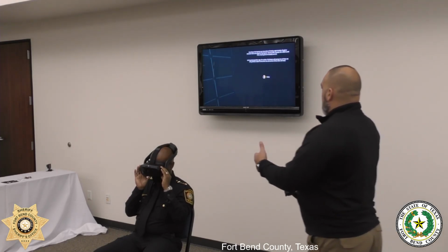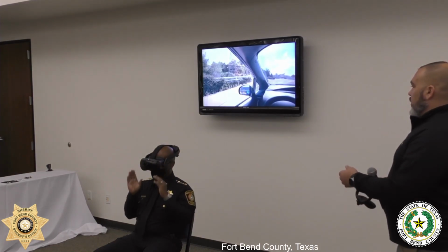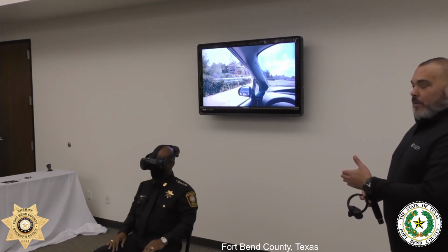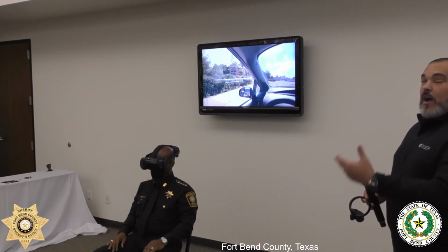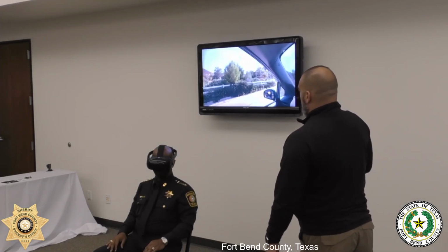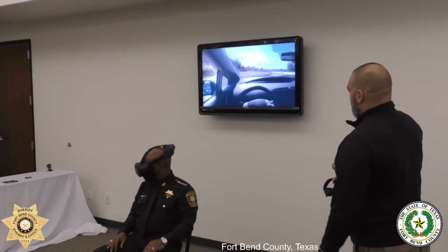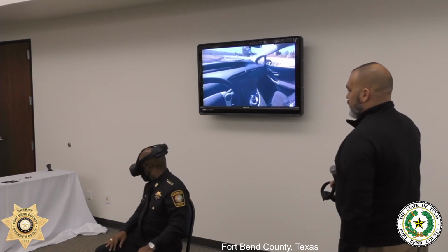So if you go ahead and stare at that. What will happen now is that he is now hard of hearing or deaf and the subject of a traffic stop. So we're putting him in that position to help build empathy. And so, sir, if you look to your left and look behind you, you'll see that the officer's on approach. If you look down and to your right, you'll see your person sitting on a seat. As you look around, the officer's starting to talk to you now.